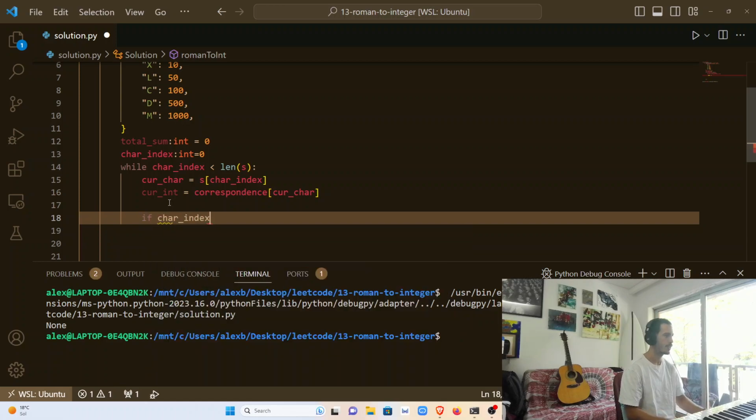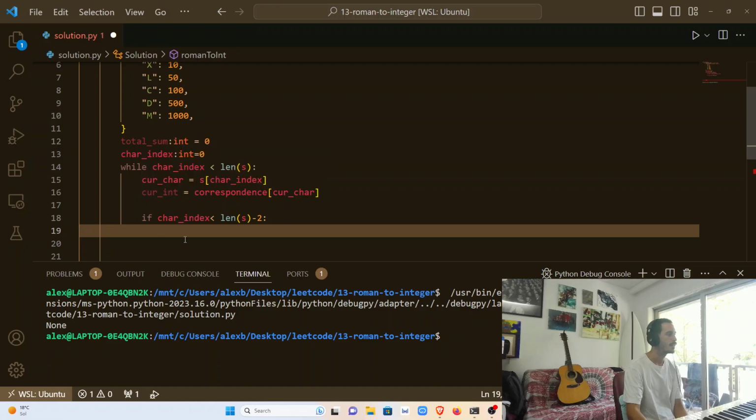If char index is smaller than the length of S minus 1, minus 2, then we check the next one.